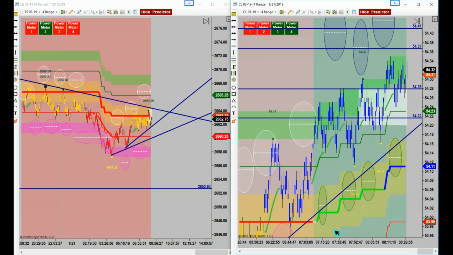I mean, if you just did that one little trade, 10 ticks, two contracts, you got yourself a couple of $100. And you're still riding a runner. See there how beautiful that is? Don't double top on us, crude. All right, market opens in 1 minute.